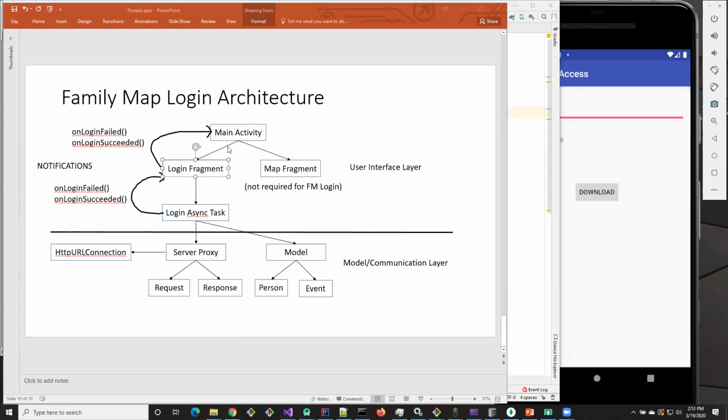And that's a part where a lot of people get stuck. When they get down into the bowels of the project, they're like, oh, wait a minute. I've logged in here, but I don't know how to tell the main activity that. And so I'm just trying to prepare you for that eventuality.